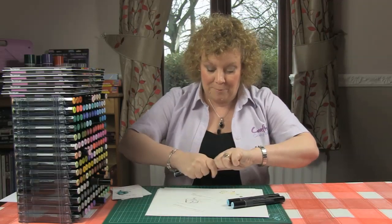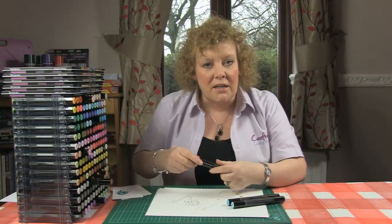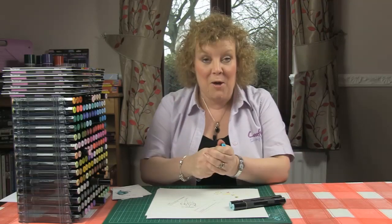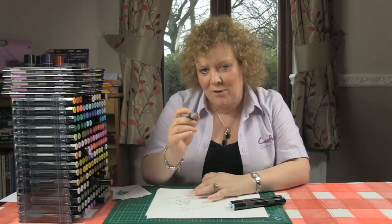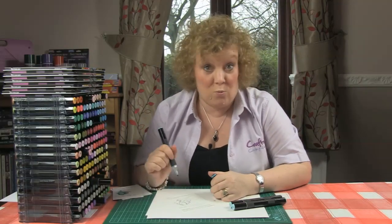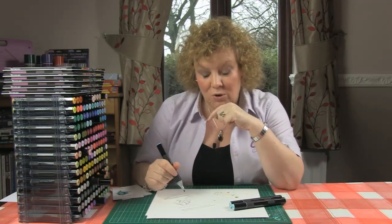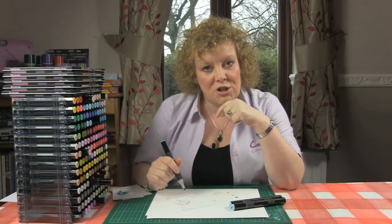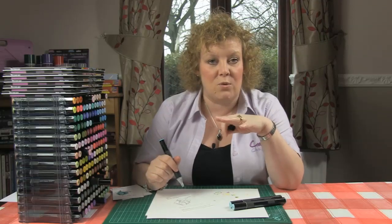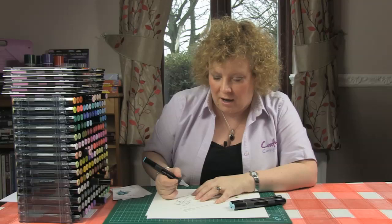We're starting with BT3 — actually I've changed my mind. It is my prerogative, I'm a woman, I will change my mind if I want to! We're going to start with BT5. The reason I'm going to start dark is that I would never normally start blending on card that hasn't been wetted with ink. But I'm going to use the darker one just to describe and explain where I'll put the darker colour to create those layers we've been talking about, and then we'll work at blending it afterwards.